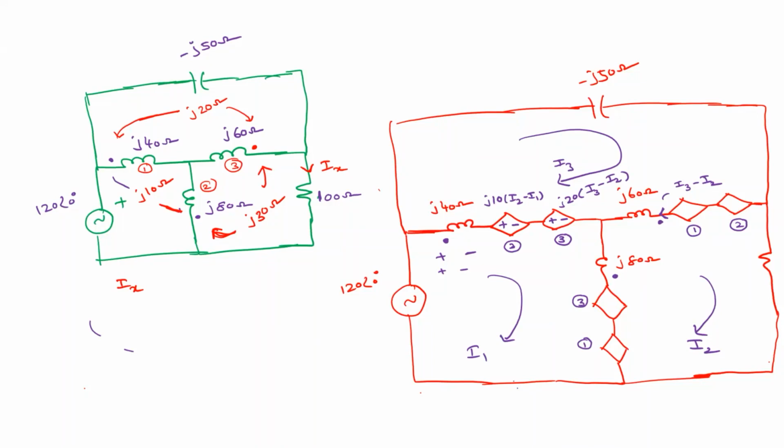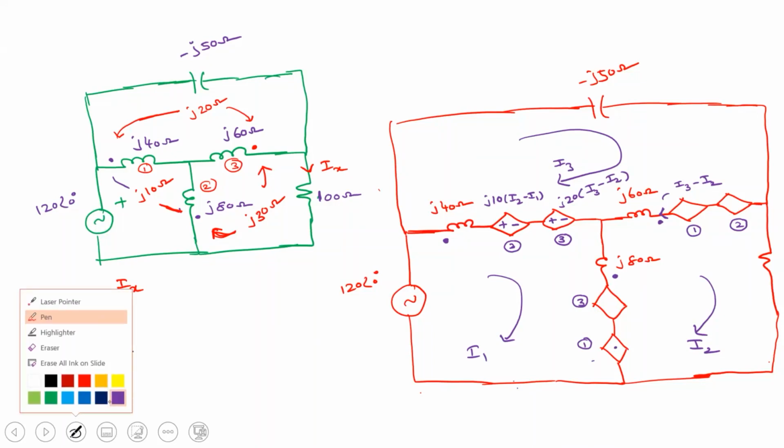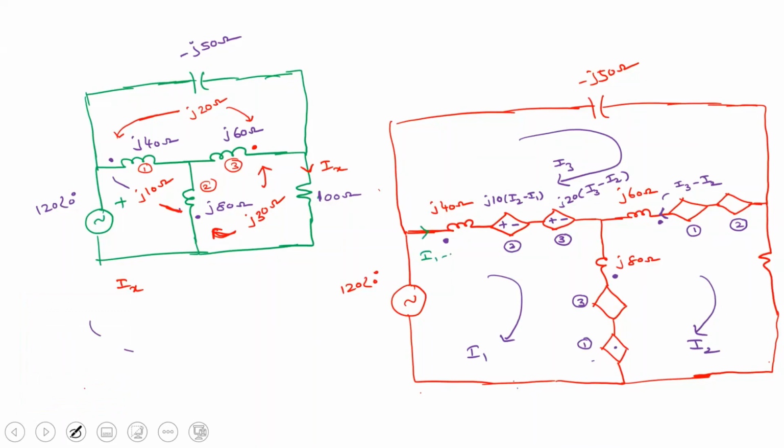Okay. So now come to the second coil. This we assumed as due to the first coil, right? What is the polarity and magnitude here? What is the current that is flowing? I1 minus I3. So this is I1 minus I3, if you assume that the current is entering. This is the other dot, right? So that means this is plus minus. Agree? Yes, sir. So what is its magnitude? Between 2 and 1 we are doing, right? j10 into I1 minus I3.